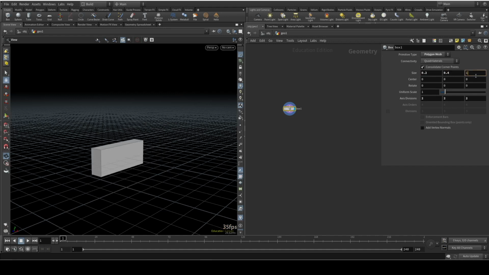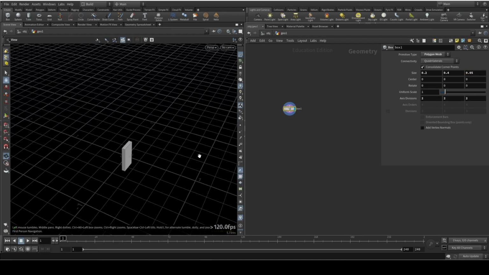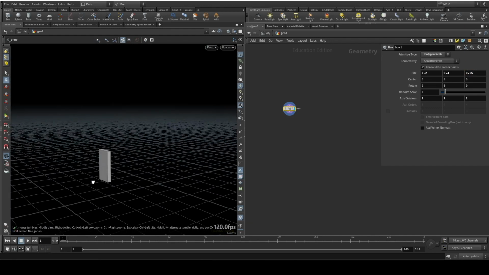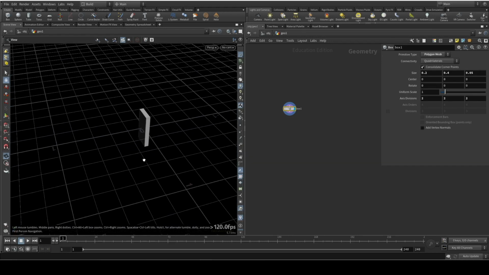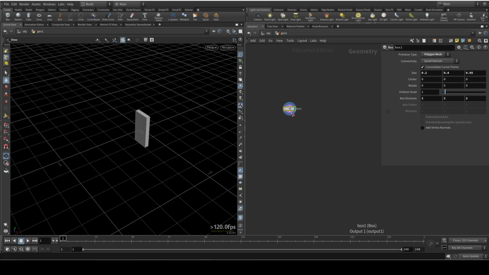And then on the Z, we're going to go for 0.05. Cool. So then we get this domino shaped box, cube.